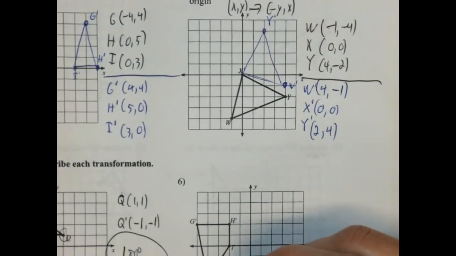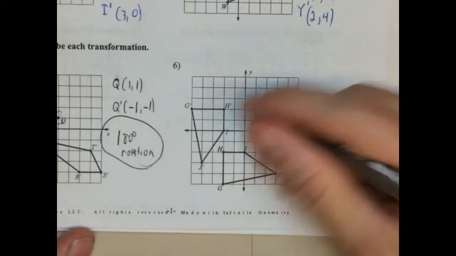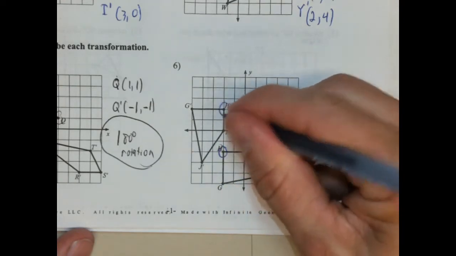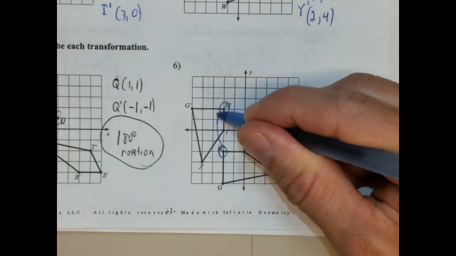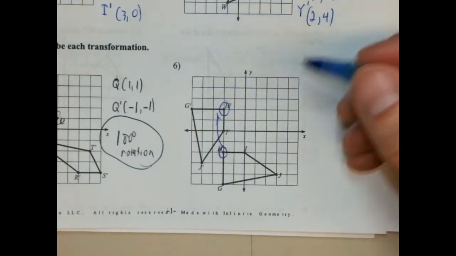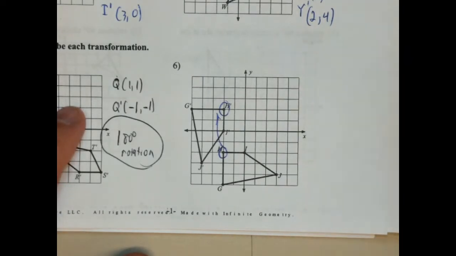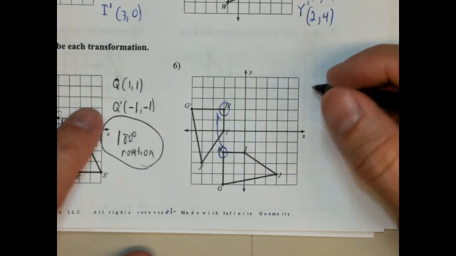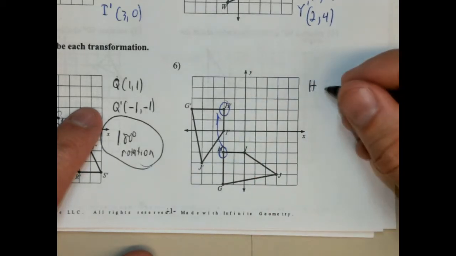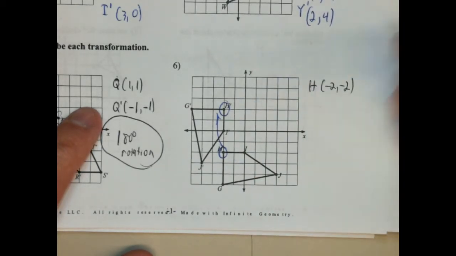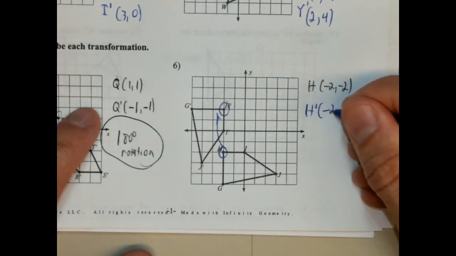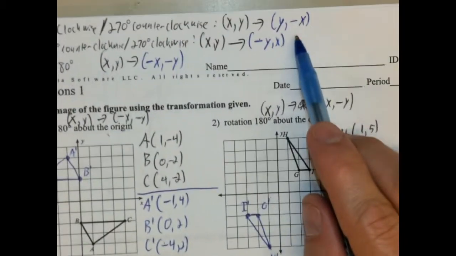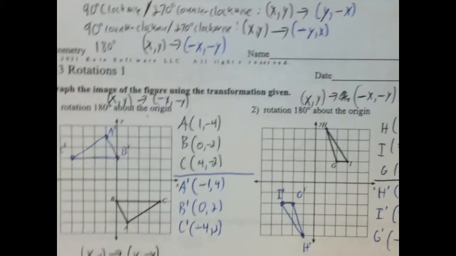All right, so now go from here to here. So from H, hold on a second. There you go. To go from H to H prime, it's definitely not 180 degrees. It's not on the other side, so it's 90 degrees. And this is clockwise. I can tell you right now it's 90 degrees clockwise, but we can show it algebraically as well. So let's write the coordinates of H. H is (-2, -2), and H prime is (-2, 2). Which one of these involved changing the sign of the second y value? Sure enough, it's 90 degrees clockwise, which we knew it was.